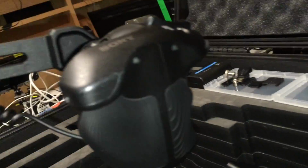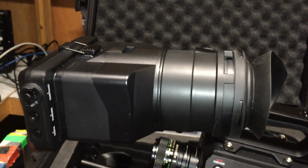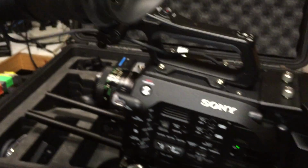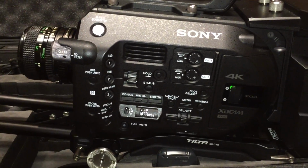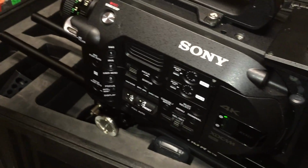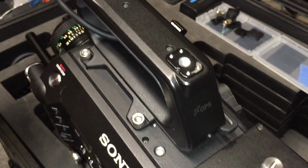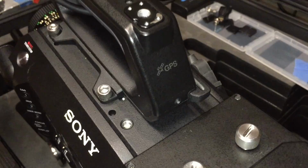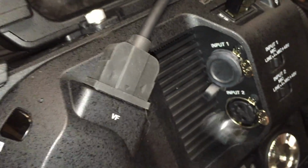And there's another shot of that handle grip when you have that attached. It has a lot of accessories, but like I said, you can really strip this camera down. If you want to kit it out, like I have it, you can do that. And like I said, I use this camera quite a bit. I love these FD lenses. So there it is with the FD lens, and I love the 50. And the cheapest is the 28 millimeter 2.8. And there are different versions of those that you can get.